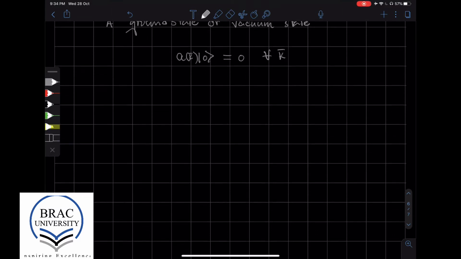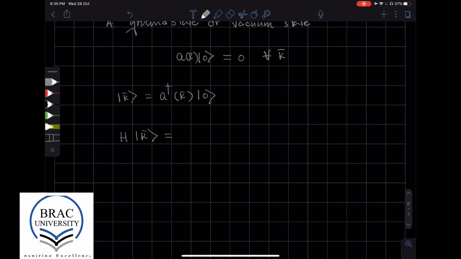So once we have defined that to be the ground state, let's ask the question: what is the state where one of the creation operators acts on the ground state? The question that we want to ask is whether this is an eigenstate of the Hamiltonian. Well, let's find this out. Let's apply the Hamiltonian operator on this state, so H acting on |k>.